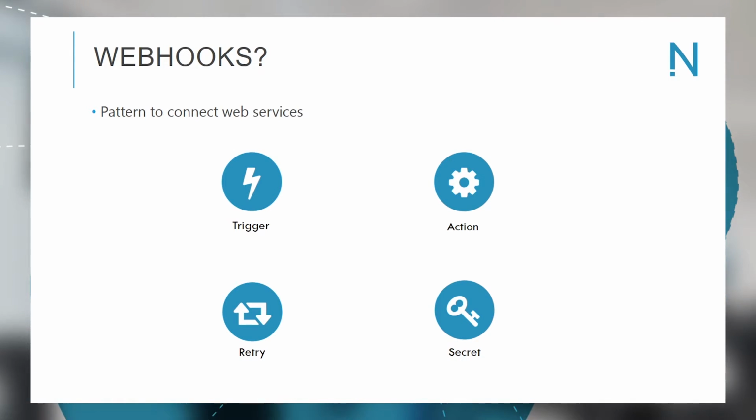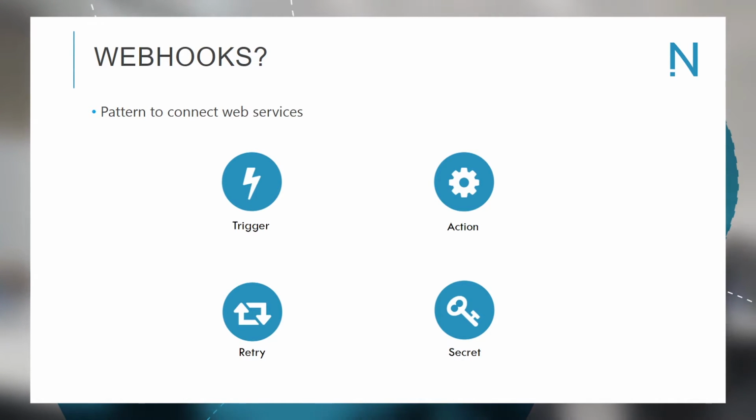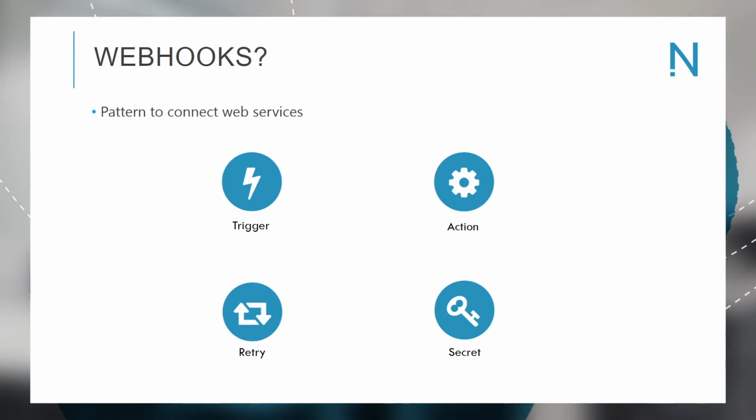Also, common in such a pattern is a retry policy, so that if the first communication between the two services fails, it tries again within 1 minute. If that again fails, then it delays again and retries in 4 minutes. Also, for security reasons, there will be a secret shared between the two services so that they both know that it's from the correct API.